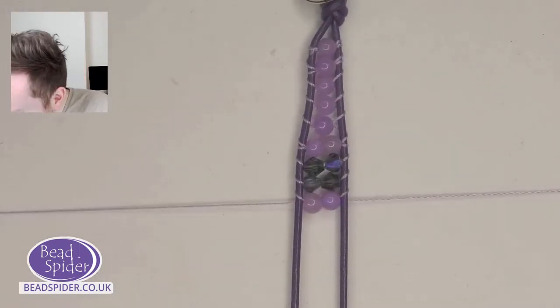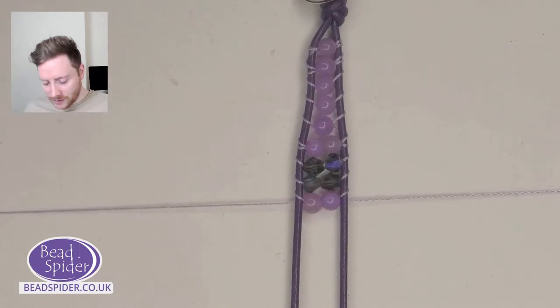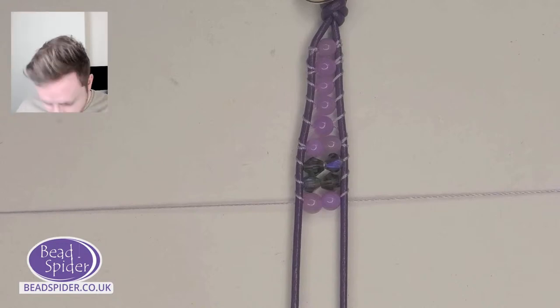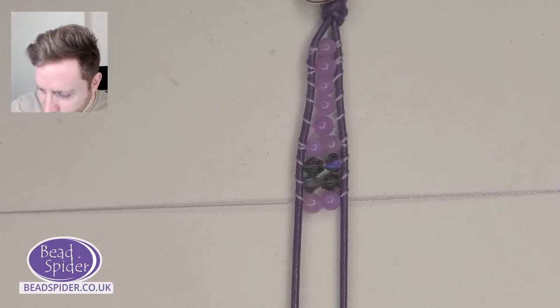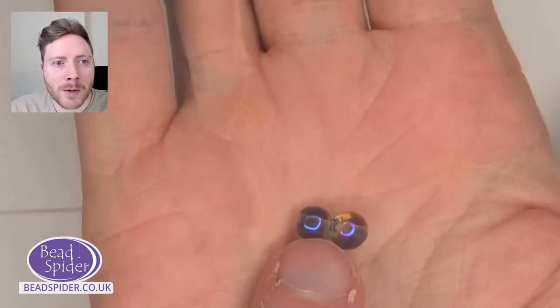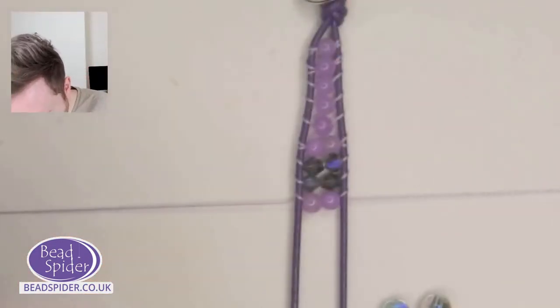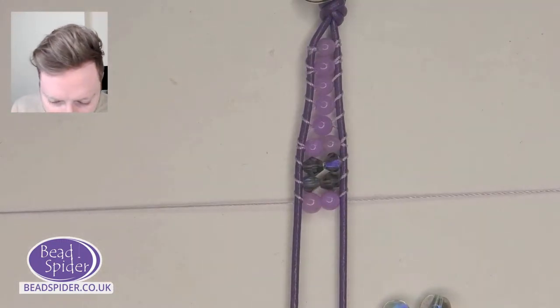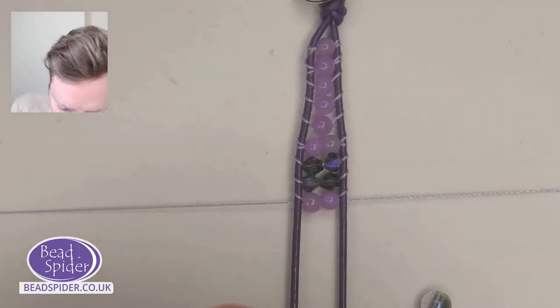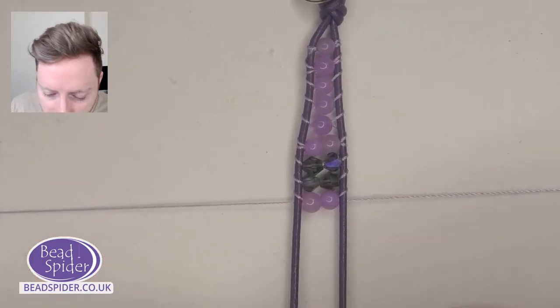So let's get two of my Aurora crystals. I think I might use these. These could be fun. I told you, I'm just playing with a little bit of everything. I've got a bit of everything, so why not use a bit of everything, eh? So here we go. Here are my couple of Aurora crystals. There's those couple of bubble-looking ones. So I'll pop them in next. So I'll take my left thread, and I'll go through there once, and through the other one.